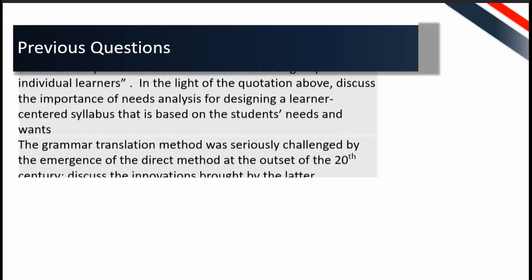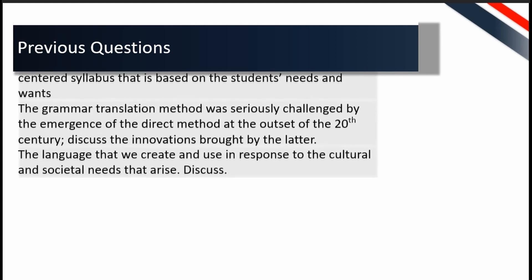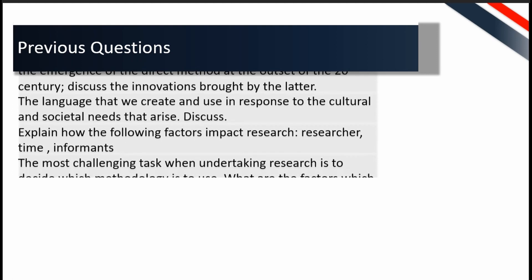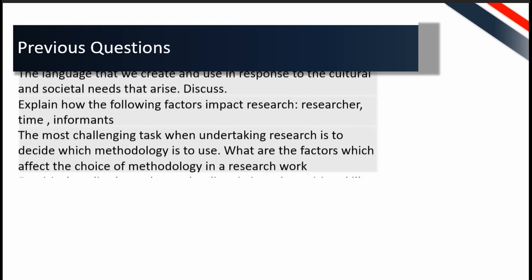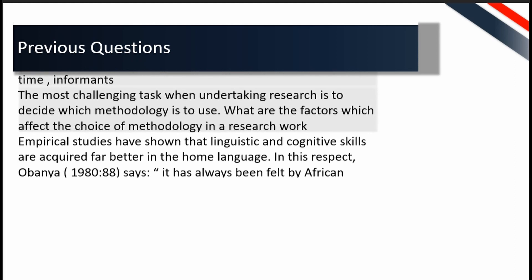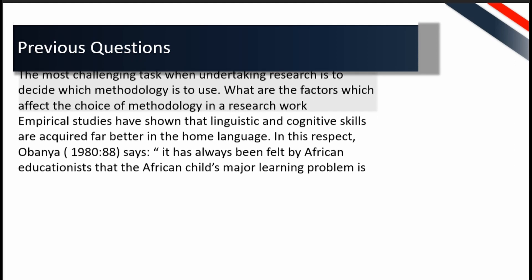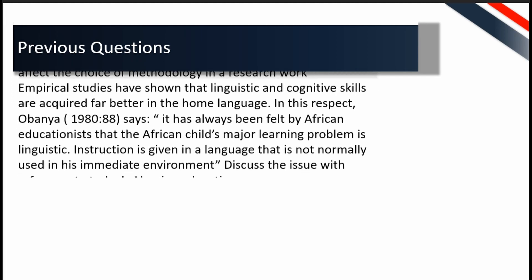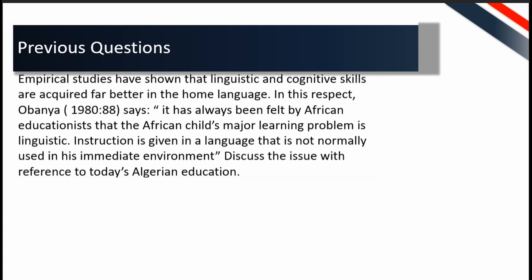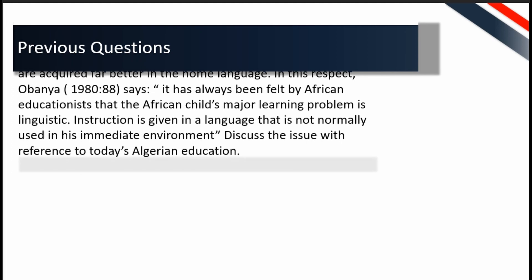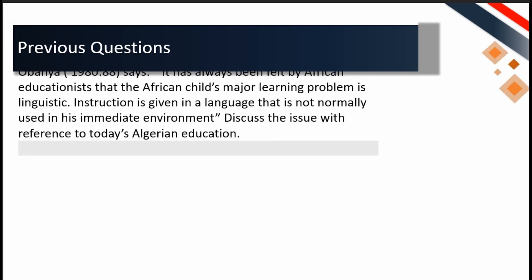For example, you will be asked to write about the characteristics of ESP in an essay. You need to know that short answer — at least the main characteristics. For example: ESP is normally goal-directed; ESP is a course developed from a needs analysis. Equipped with these two sentences, you are able to further develop an essay using your previously known information. So let's try to see an example of how one can categorize a question.